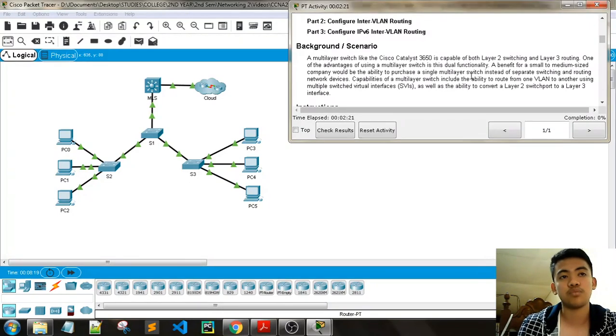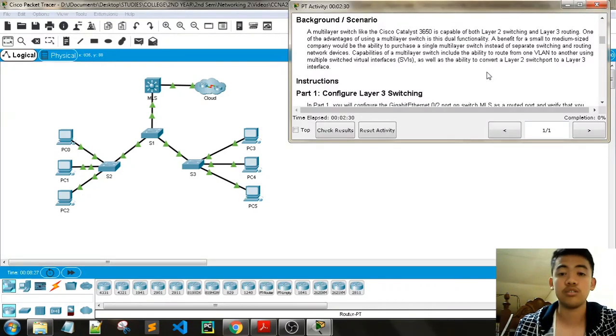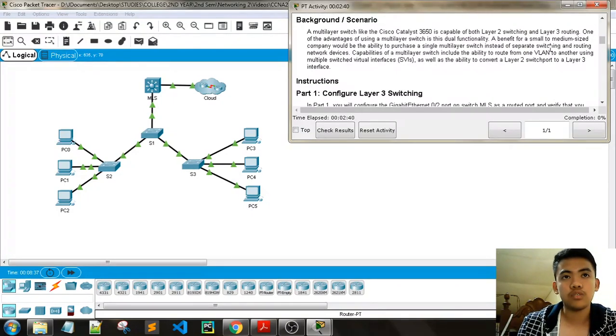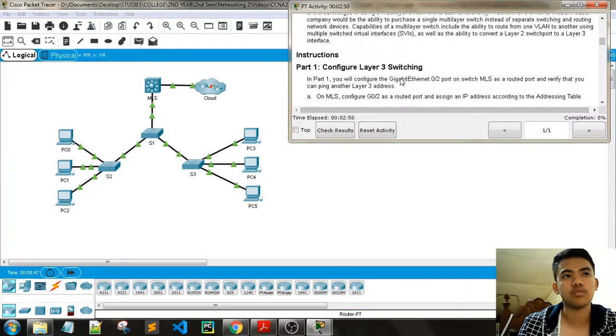The capabilities of a multi-layer switch include the ability to route from one VLAN to another using SVIs, as well as the ability to convert a layer 2 switch port to a layer 3 interface. So it has the capabilities of routing and switching. The switching is the layer 2 network. The routing is layer 3.